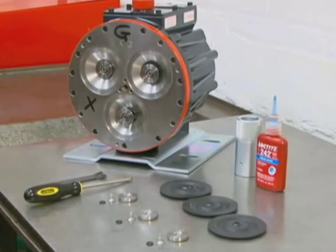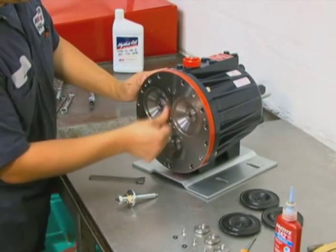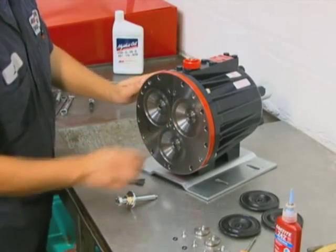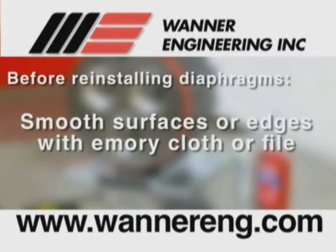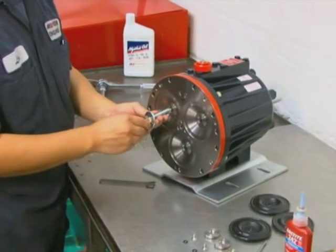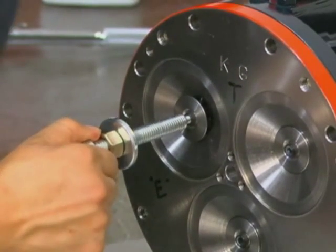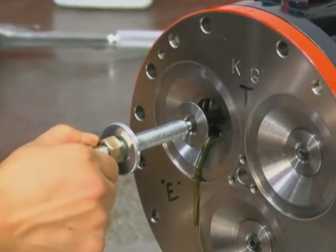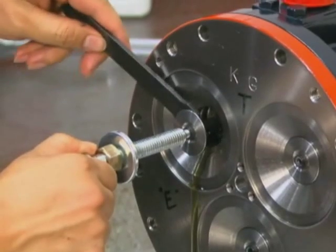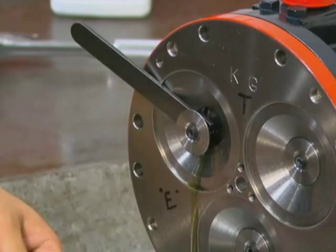Now we will see how to reinstall diaphragms. Before reinstalling or installing a new diaphragm, inspect the plunger for any rough surfaces or edges. If there are any rough edges which may cause problems with the diaphragm, smooth them with emery cloth or a fine file. If necessary, screw the plunger tool from the Wanner Toolkit into the valve plunger. Pull the valve plunger up until the cross holes are exposed, then insert the plunger holder through the top hole to hold the plunger away from the cylinder housing and to keep the valve plunger from turning during installation.